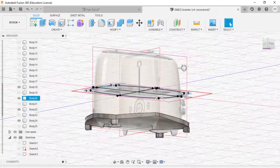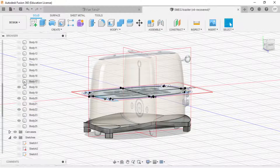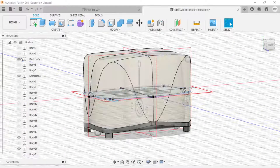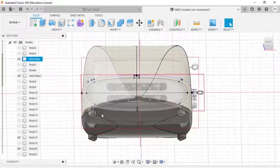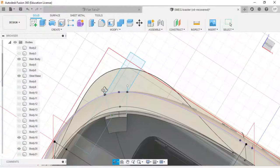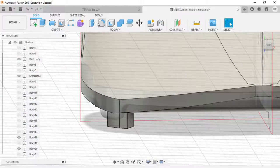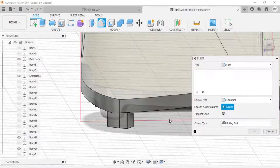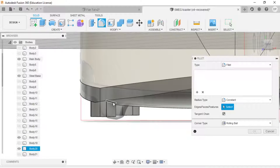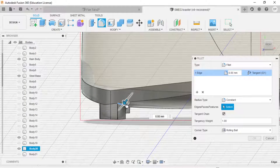All right, so now, oh, look at these adorable little feet we have. Yes. So now we have these little feet. We are gonna merge these things together. So to merge these together, let's use the filleting tool, and let's see if we can fillet that. How many millimeters do we want to fillet it by?